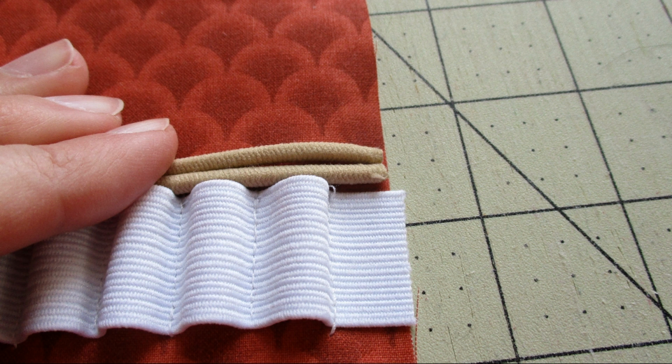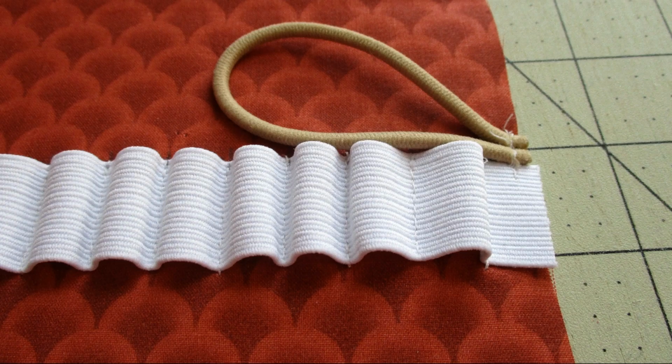Take your elastic loop and place it up against the top edge of the elastic with the loop facing in. I found that cutting the loop and then putting the raw edges of that loop up against the raw edges of the fabric made it easier to sew. Go ahead and stitch it down to secure it in place.